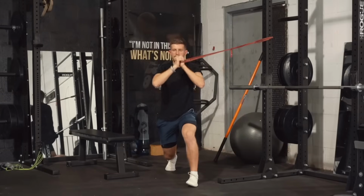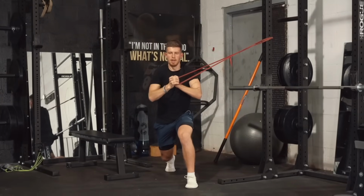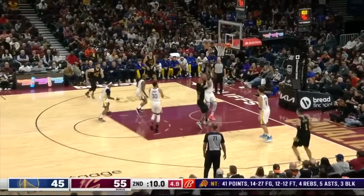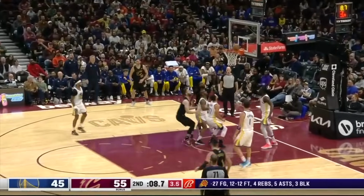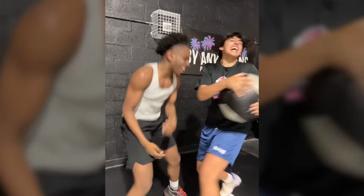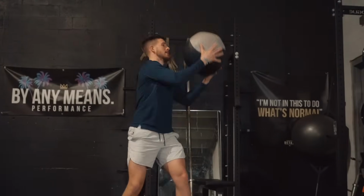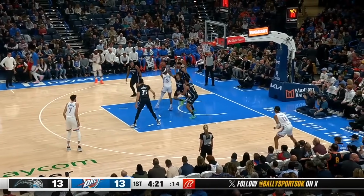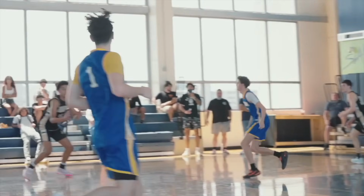But being able to actually move powerfully through your core is just as important because it allows you to do things like this where you're rotating, swinging the ball overhead, and contorting your body in the air to find a way to finish through chaos. Even when you're on the ground too, this powerful rotational ability and strength to resist bumps makes it much easier to smoothly transition into a finish.